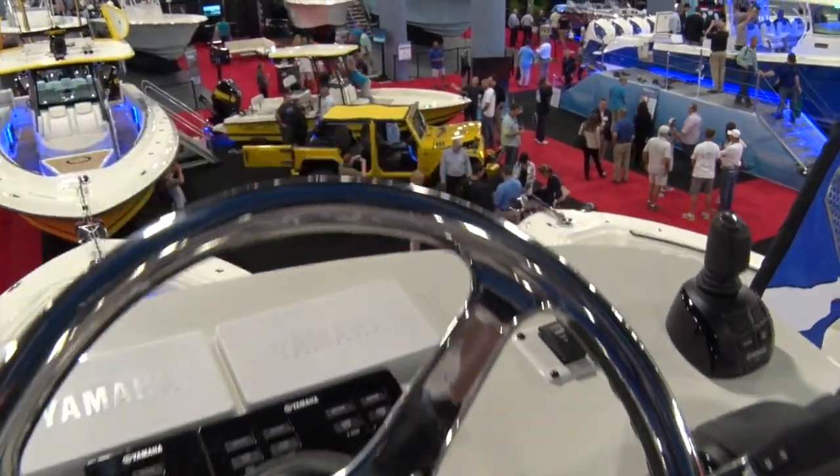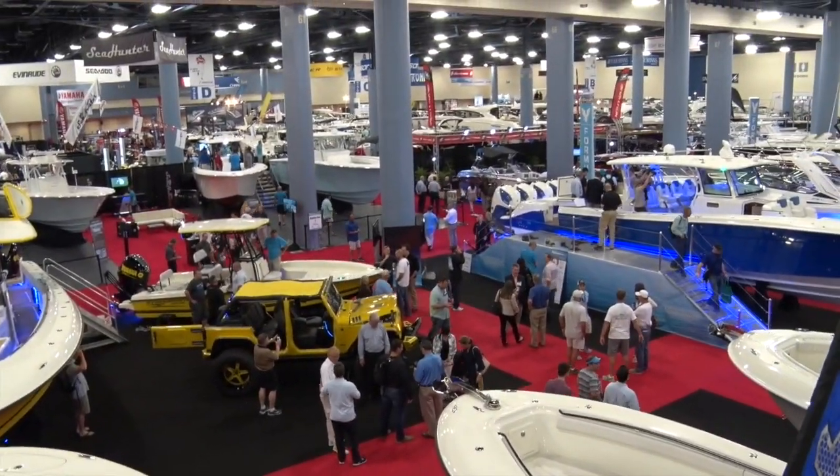Let's join Stu with HydraSports owner Elias de la Torre III. There's a tremendous amount of excitement here at the Plantation Boat Mart booth. HydraSports is a top seller in the center console market, but they blew it out of the charts this time. Elias de la Torre III came up from the Keys to be a part of the Miami show, as he does year after year.